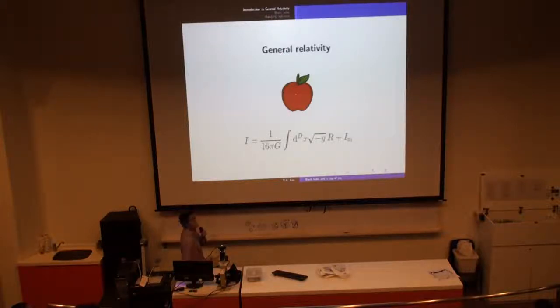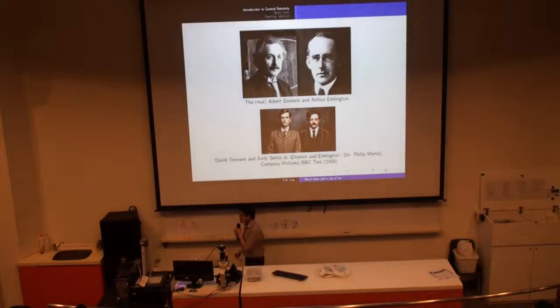The apple is historically an important part in the development of gravity. I guess some of you know the apple fell next to Isaac Newton and inspired him to develop his theory of gravity. I'm going to start with Einstein, but not from his early days. I'm going to start halfway through Einstein's career, when he was already establishing his new theory of gravity, general relativity. By that time, he had already developed his theory of special relativity.